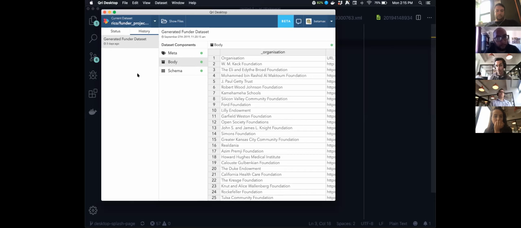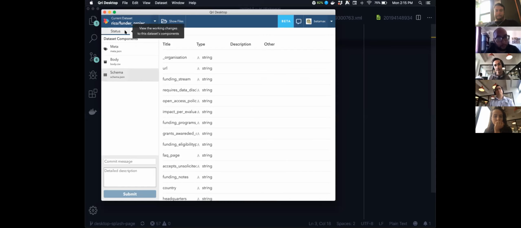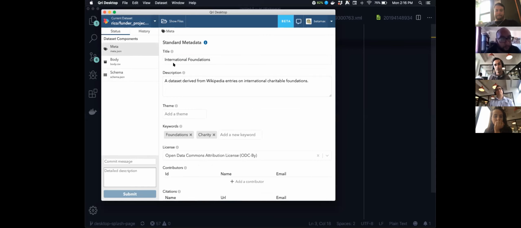I think the only thing that we need to add to disambiguate these two use cases is, if we click on status right now, we're shown an edit screen. If we just put a very light thing over this that says, hey, this is Rico's data set, you'll have to hit a fork button to edit it. It's not locked.